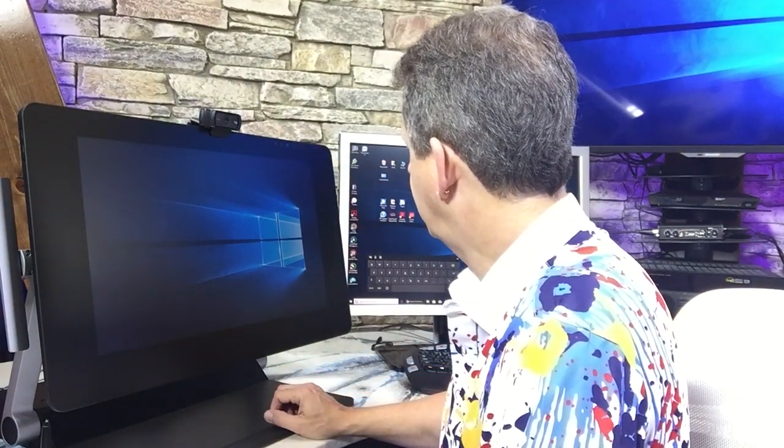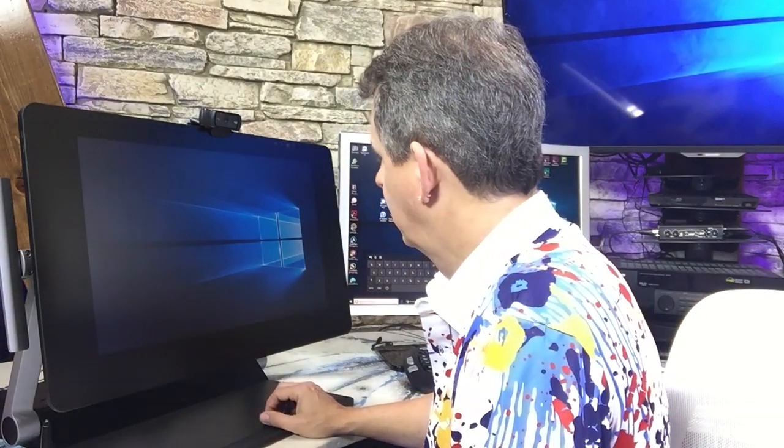So this is the Wacom Cintiq Pro 24. I'm going to spend the rest of the day drawing down in my lap, saving my back. So I hope you get one. It's pretty awesome.